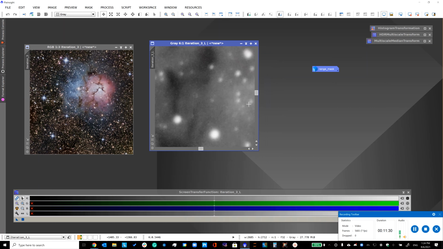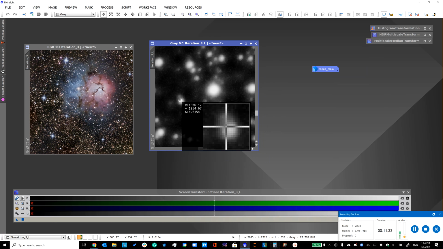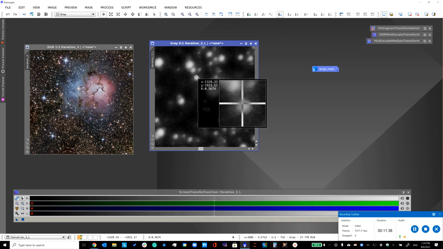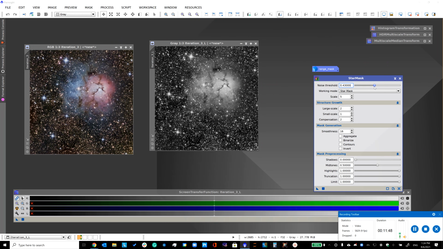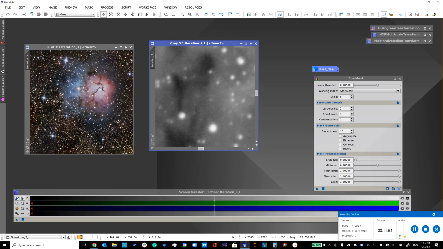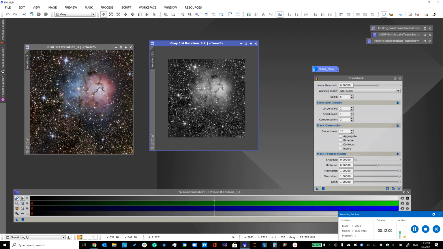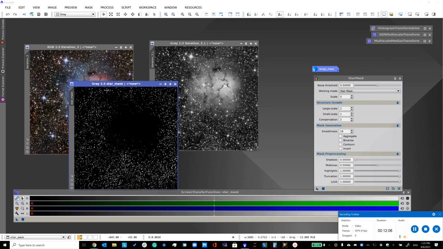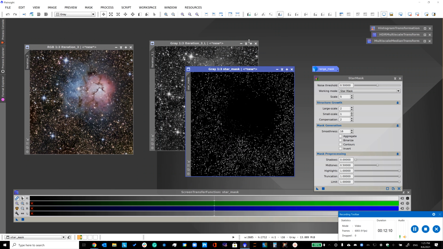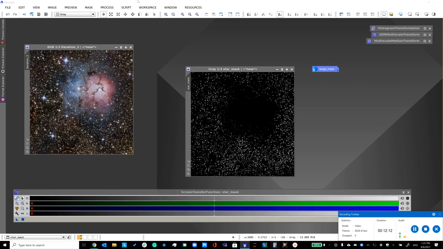And now let's create our star mask. So what we want to do is we find, this is about 0.61. This is about 0.62. So we'll do star mask with, I think, 0.5. You don't want it to be exactly the median, the middle star core. Yeah, this one is about 0.6. So subtracting 0.1 is generally a good rule of thumb. So I'll just apply star mask. Alright, so this is our star mask. So we can just delete that luminance and close the star mask process.